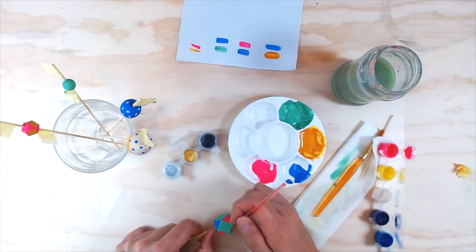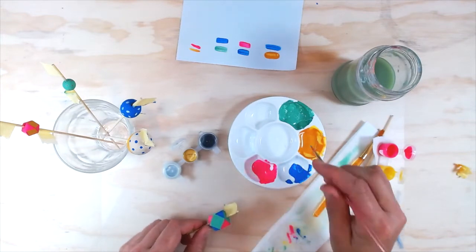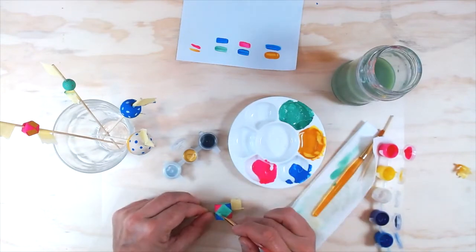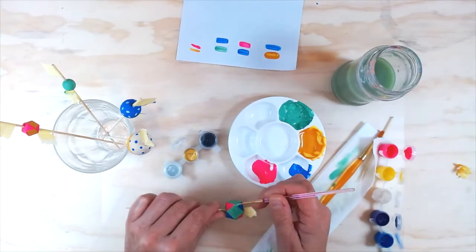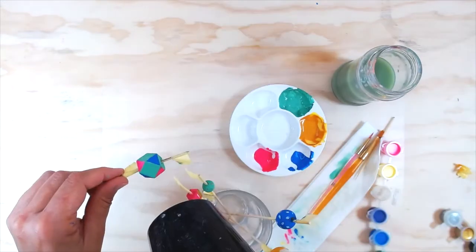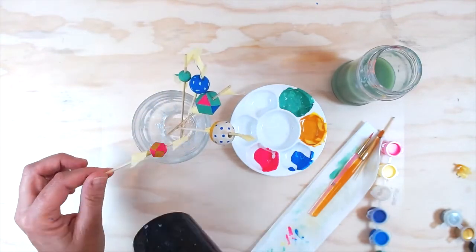Go back and do your second coat where it needs a second coat. Make sure your colours are nice and solid. Use the dryer to speed up the drying if you want to stay on the same bead.